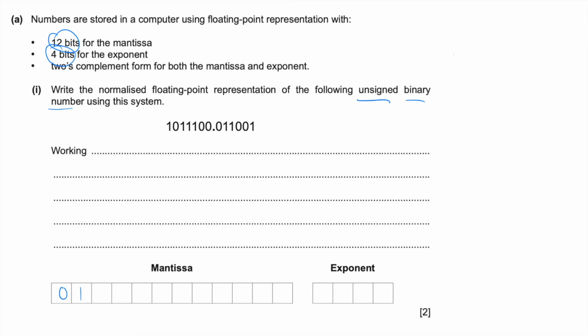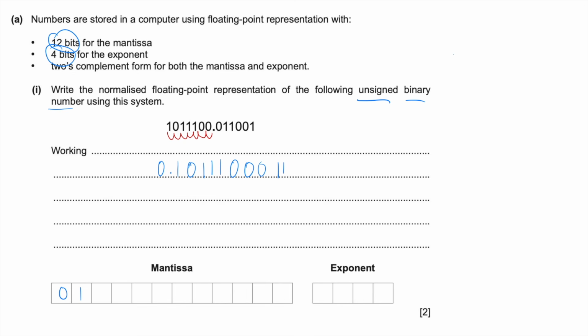Now in order to achieve that, we can simply move our decimal point up. So we can say 1, 2, 3, 4, 5, 6, 7. So let's go ahead and draw that again. There we go. Okay. So we're moving it up 7 places, which means that our new value is going to be 0.1, 0, 1, 1, 1, 0. Then we've got 3 zeros.